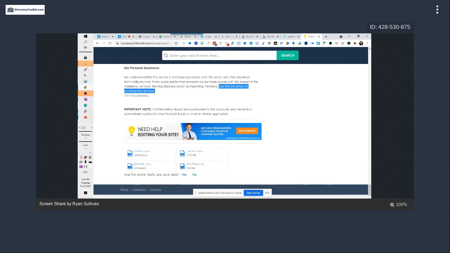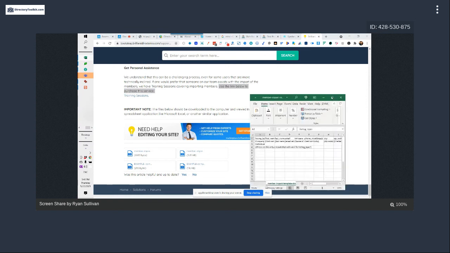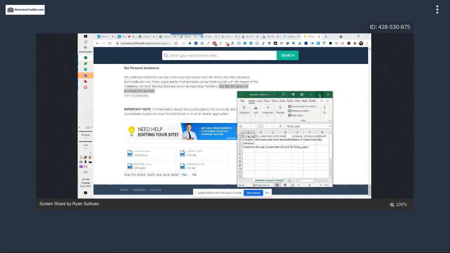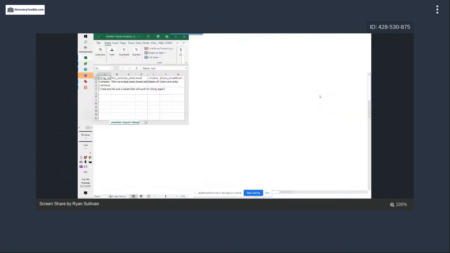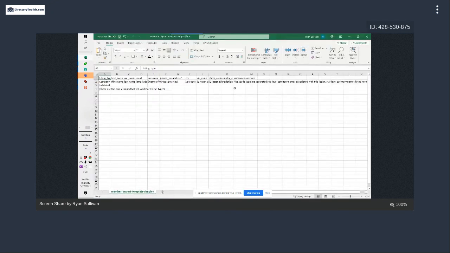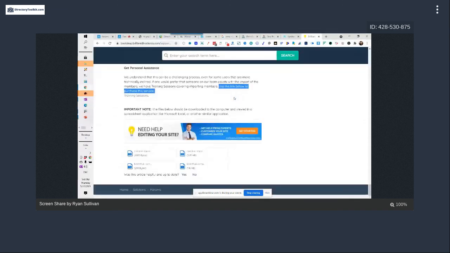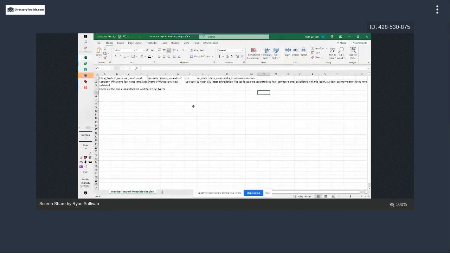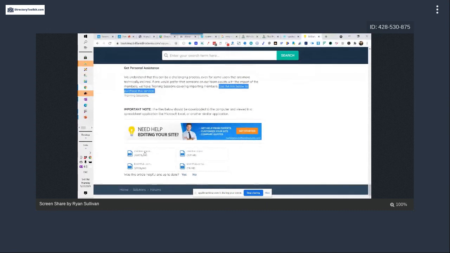Okay. The spreadsheet seems to be only set up for top level, and then everything else is comma delineated on the other side. Correct. So let me talk to that real quick. Can you guys see the spreadsheet or no? I can. Yep. You guys can see the Excel? Okay. Yes. So to answer Mike's question here, and this is a little bit confusing, they delineated it in this one. So if you guys download the member import one, that's the one I just did there for the CSV file.